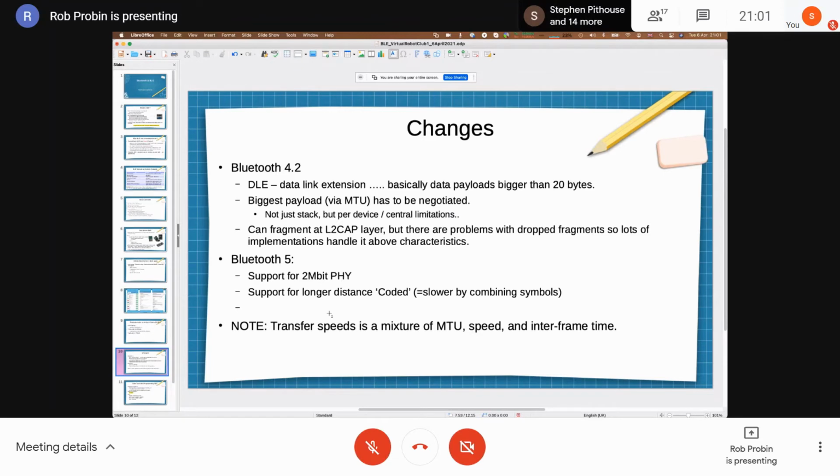Now, after that, obviously you can send more than 244 bytes. You just need to do it in chunks, right? So either you can manage those chunks at the application layer, which is what a lot of the standard services do. You can theoretically get the L2CAP layer to fragment it, but most people don't. I don't know why, because I haven't investigated it deeply enough. But generally, I suspect if you're transmitting a bunch of serial data, you'd probably use a standard, like the Nordic semi-standard serial port characteristic.